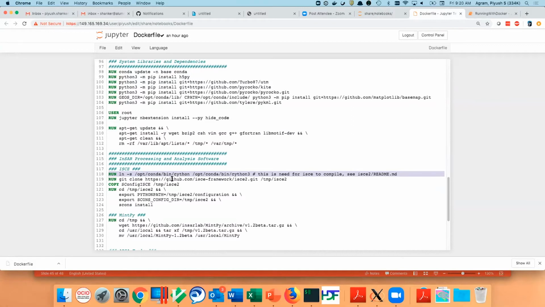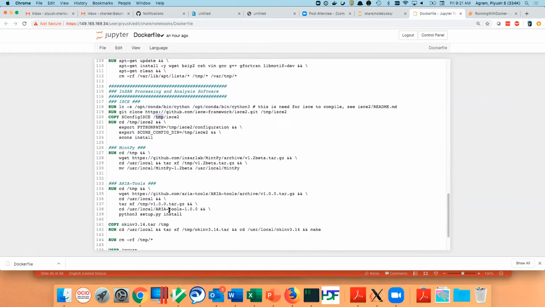Yeah, I figured. So yeah, we just clone the repository. We copy over our config file because we wanted it to be unique for this container. It's the same config file that you'll use if you're installing it locally on your machine. And then MintPy and ARIA tools, again, we're copying those over. This one will fail because you'll need to download the OKIMV3, or you can comment that out if you don't want that part. And if there's other software that you want to install, any kind of git clone and build, you can do it here in the Docker image while you're building it.